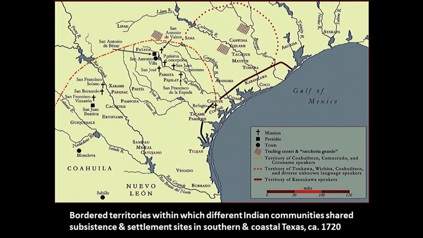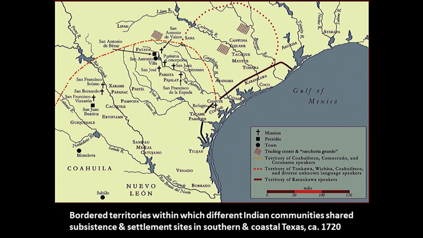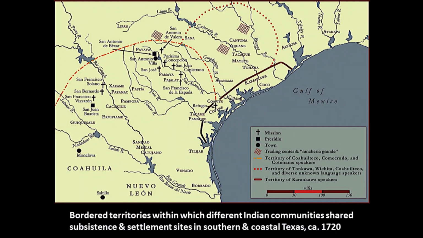And so what you will see here, and I should also point out that when you've got singular names, sort of like the Payaya or the Pampopa or the Barado, those are in fact alliances or coalitions of groups, and it will be known to the Spanish as the Barado simply because they perhaps are the largest majority in that group. But there are far more groups within all these different designations. So what's going to happen as they move through this area is that in the summer, all these much smaller family bands that may spread out in other times of the year come together.